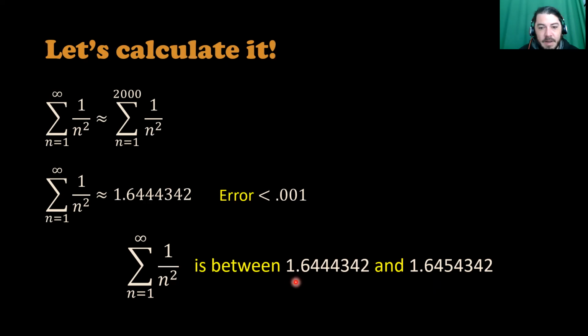Well, that's a bit of a tighter bound. For a lot of practical purposes, this might be a good enough estimate for the full infinite series. I suppose if you want a better estimate, you could average these two numbers. Actually, I worked it out. If you average these two numbers, you get a really good estimate. You get like 6 decimal place accuracy or whatever. So it's pretty wild.